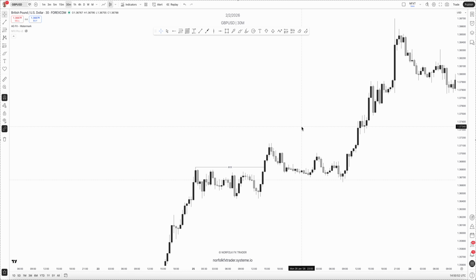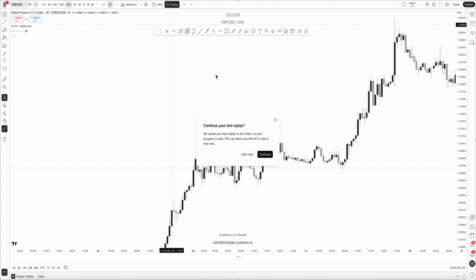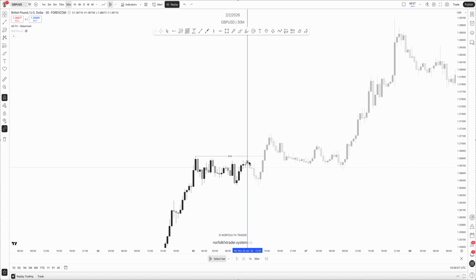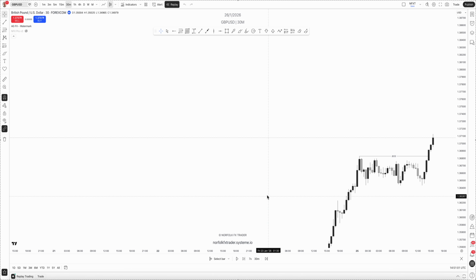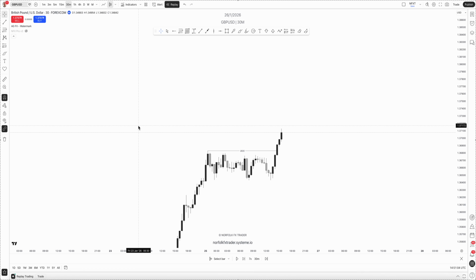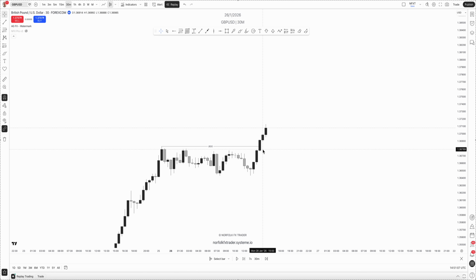And what we're going to do, in fact, let's go on to a replay mode. Instead of just looking at current price, let's actually go on a replay. We'll follow that price as it moves. This will show you how it's done in real time. So once we see this break, and that's on this candle here, this candle breaks through that high, it gives me a valid break of structure.